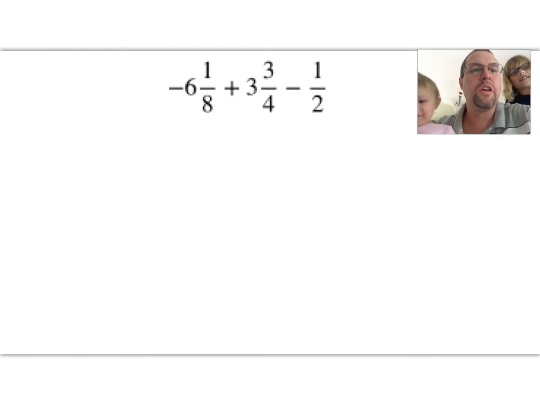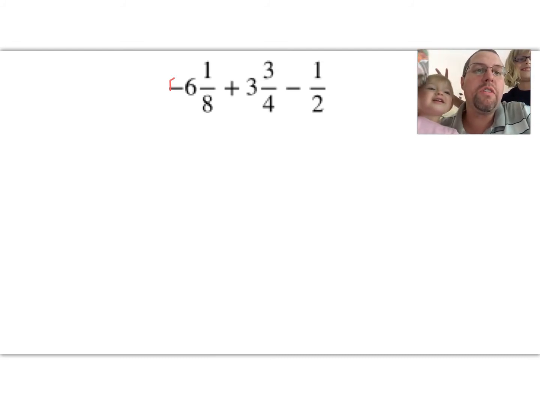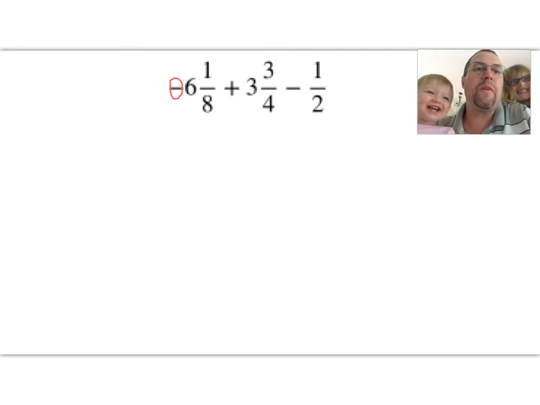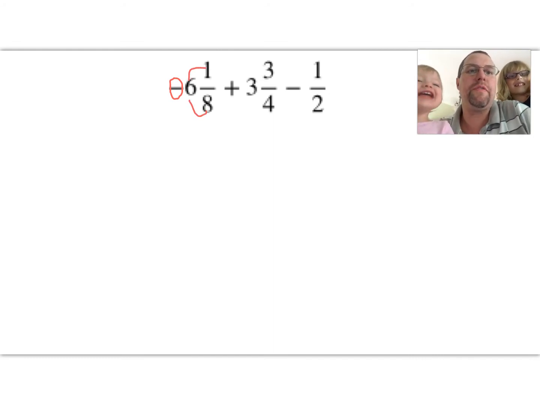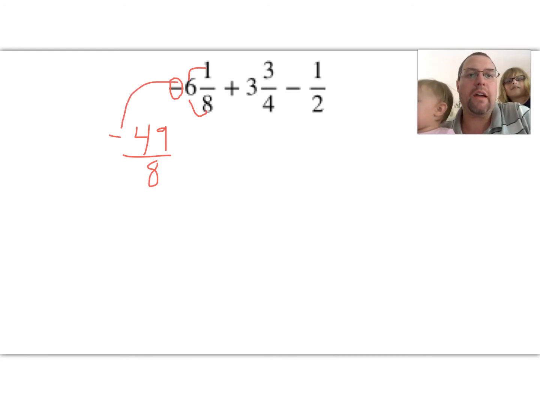Actually, first things first. Noticing we've got a lot of mess here, so let's clean this up. So let's go to improper fraction. But again, we're going to ignore this negative sign when we're doing our loop-de-loop, so that way we can solve this out. So here you go. 8 times 6 is 48, with one more is 49 eighths. And now after you do that, that's when this negative comes back.